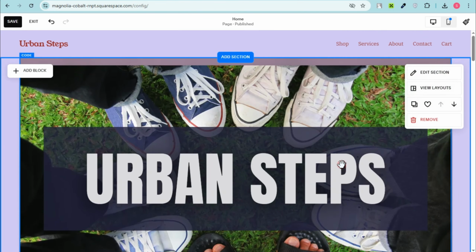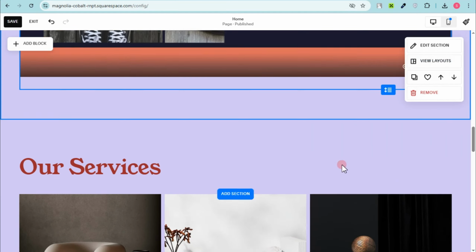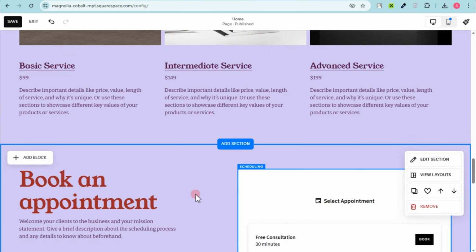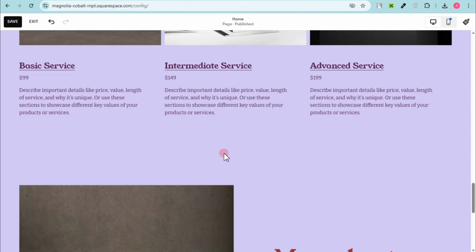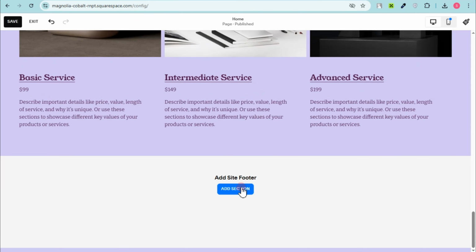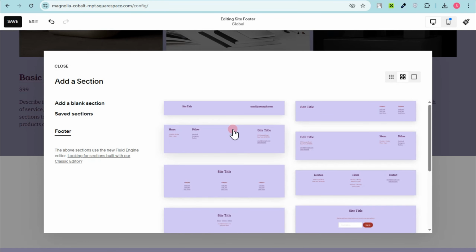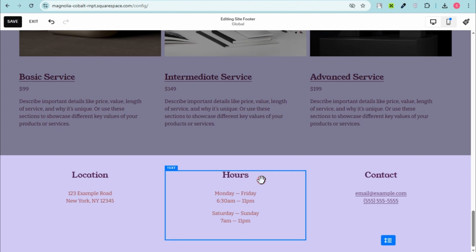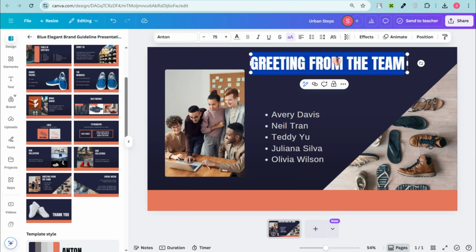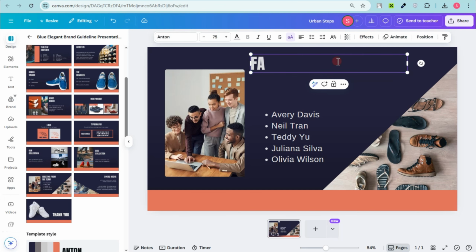Now, the last thing I'm going to add here from my Canva is the FAQs. So, of course, if you have your shop, it's very important to add FAQs for your customers to know some answers if they have questions about your store. So, I have to go back to Canva again, and this time I want to create the FAQ. But before that, I also want to add the last section, the footer, and then here it is.